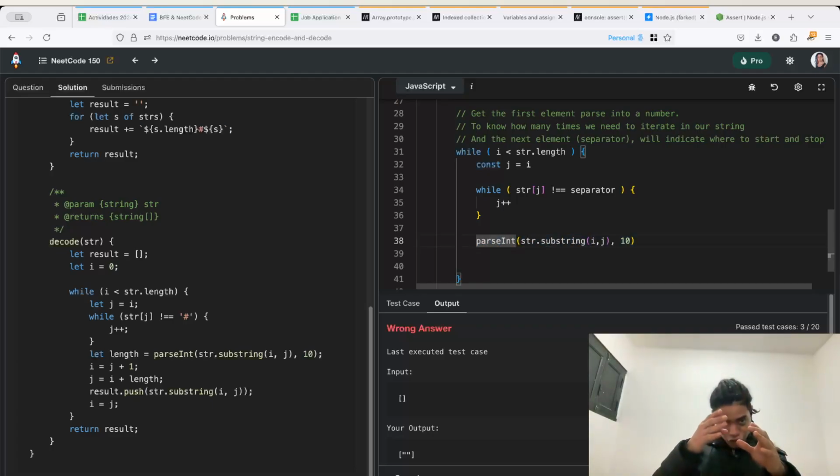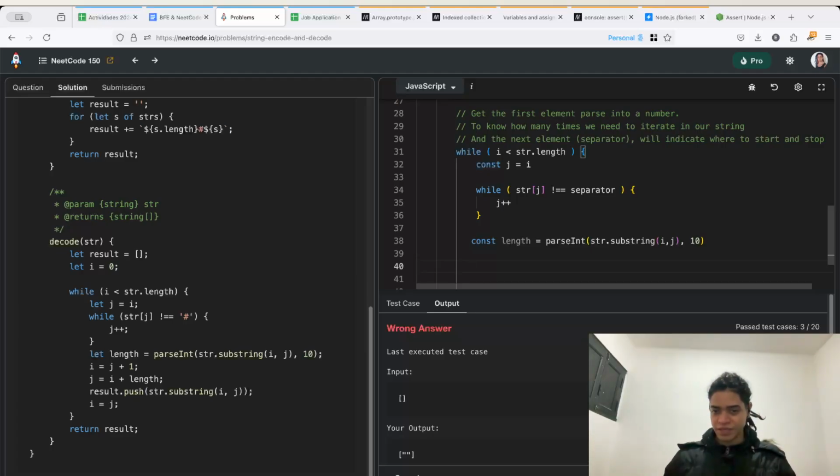Until you find the separator, which now represents the length, which means for how long I need to iterate or go through that.